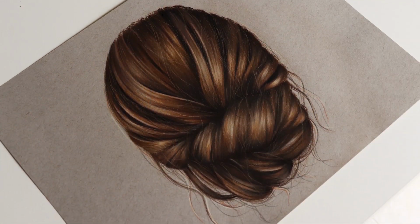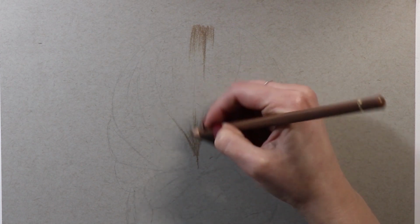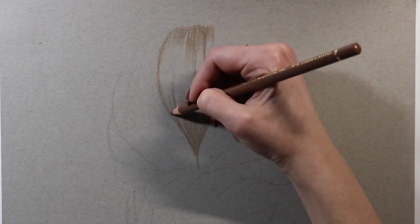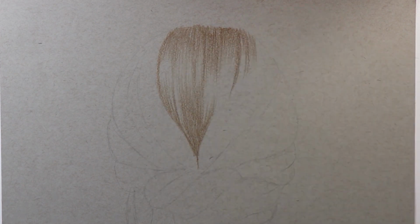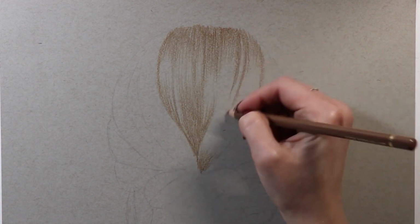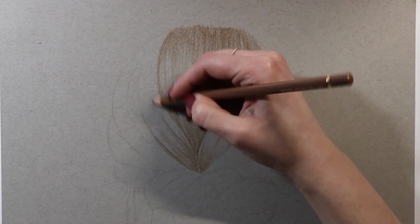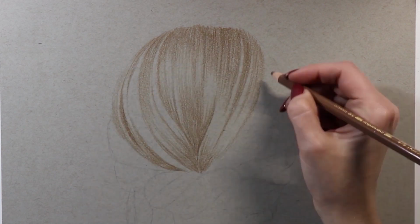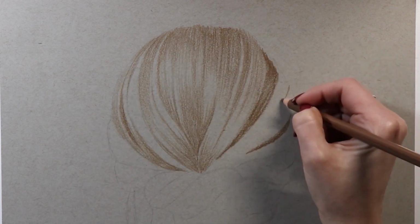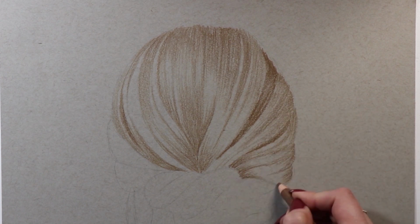So let's start with this one. As you see, I started off by not pressing the pencils too hard at all. I was layering the midtones, and I followed the reference photo so I can put the proper colors where they're supposed to be. I left space for the light tones and the dark as well. I sharpened all my pencils, so you can see that even with that textured look, it looks good, and I'm able to control the pencils so much more than pencils that are not sharp at all.